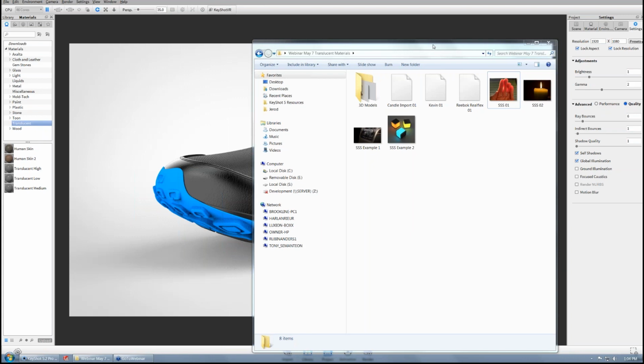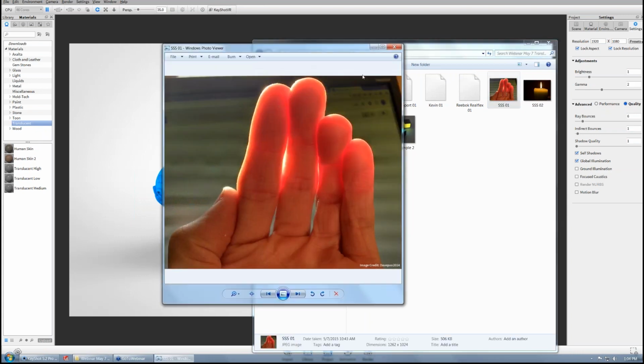First of all, I wanted to talk a little bit about translucent materials and what they actually are. First, I'm just going to show you an example of a translucent material that has subsurface scattering. This picture is from Wikipedia. When we talk about translucent materials, we talk about materials that have subsurface scattering as part of their properties. Unlike a completely opaque material, your fingers, if you hold it up to a light or to the sun, you're going to see some light that actually goes through the material. So that's what subsurface scattering is.